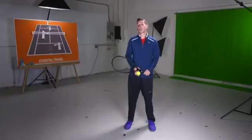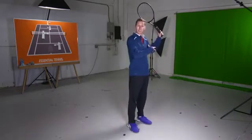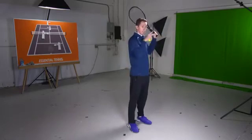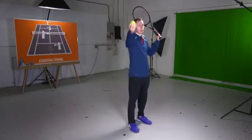Your next step is going to be to start to actually hit the ball, beginning from this abbreviated starting position with your body turned to the side, your arm and your hand back, your palm facing out away from you in the same direction that you're facing during your setup. And as we get to this point, the toss is very important.